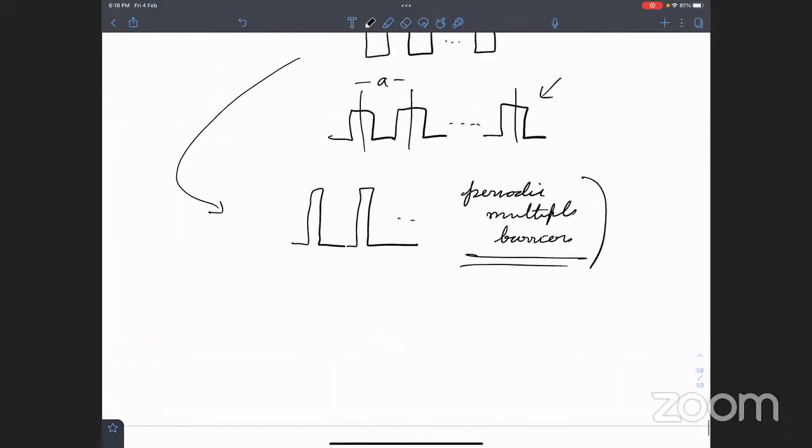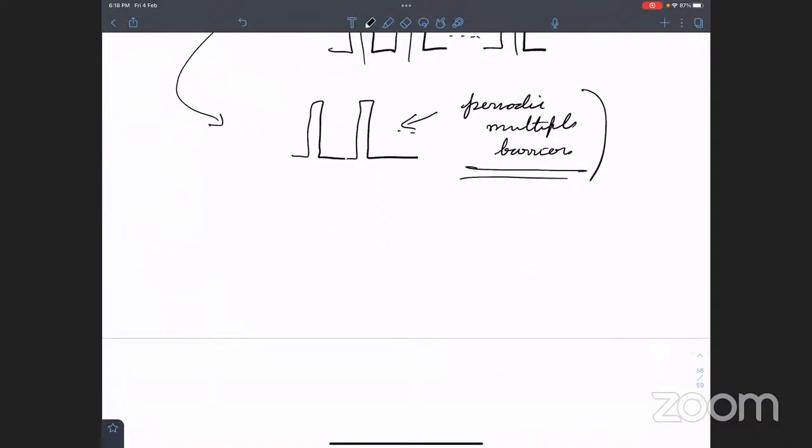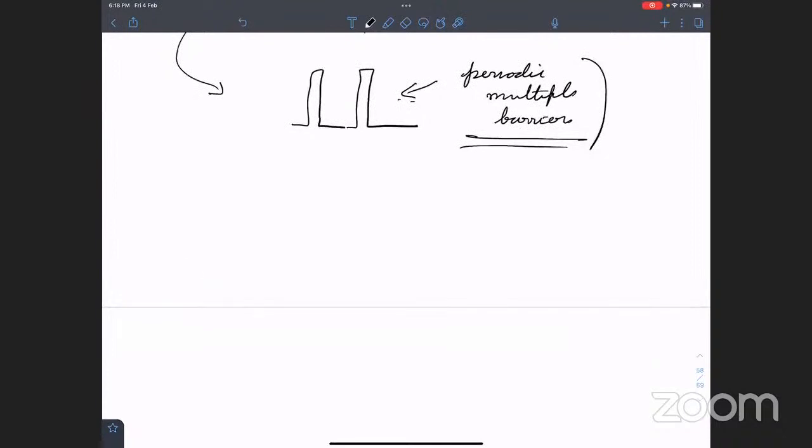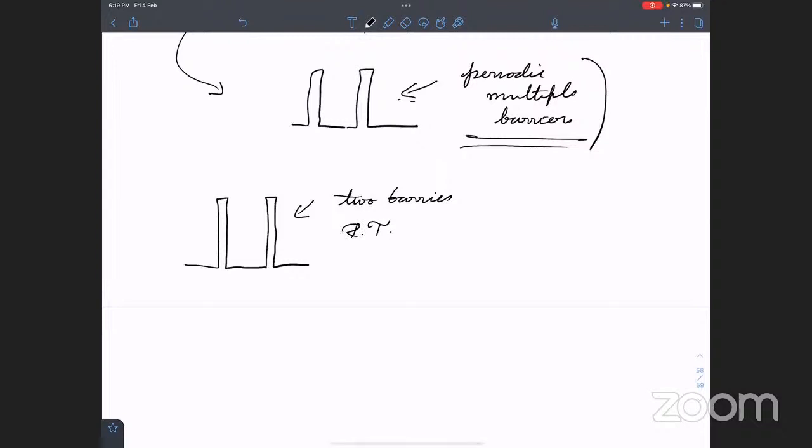Before going into the multiple barrier problem, which is very interesting, trust me on this, I'm going to just talk to you about tunneling from two barriers. This itself is very interesting. So this is tunneling two barrier, we have a two barrier problem. We have devices also. These are called resonant tunneling diodes, RTD. People were very hopeful of this, but the promise has not really panned out. There are some issues with that. But anyway, people are very hopeful of these devices.